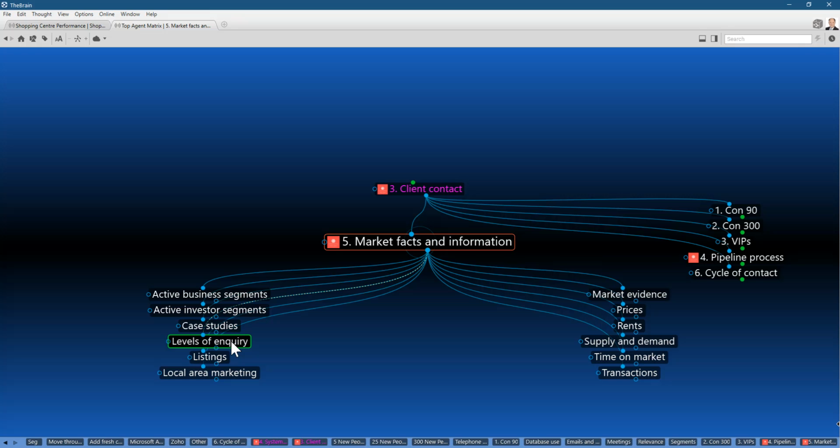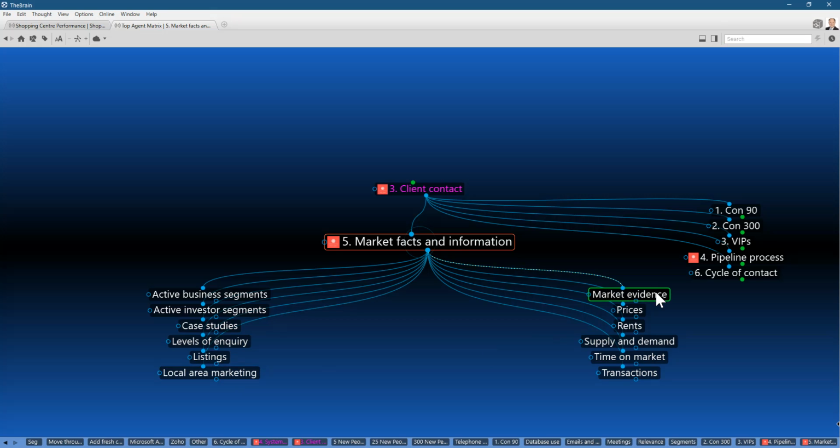And the levels of inquiry. You can share that information together with your current listings, your good listings, with a preferred bias towards exclusivity. Always focus in your local area. Don't go too broad when it comes to sharing market facts and information. So that is local area marketing. That is the primary area of your allocated territory.